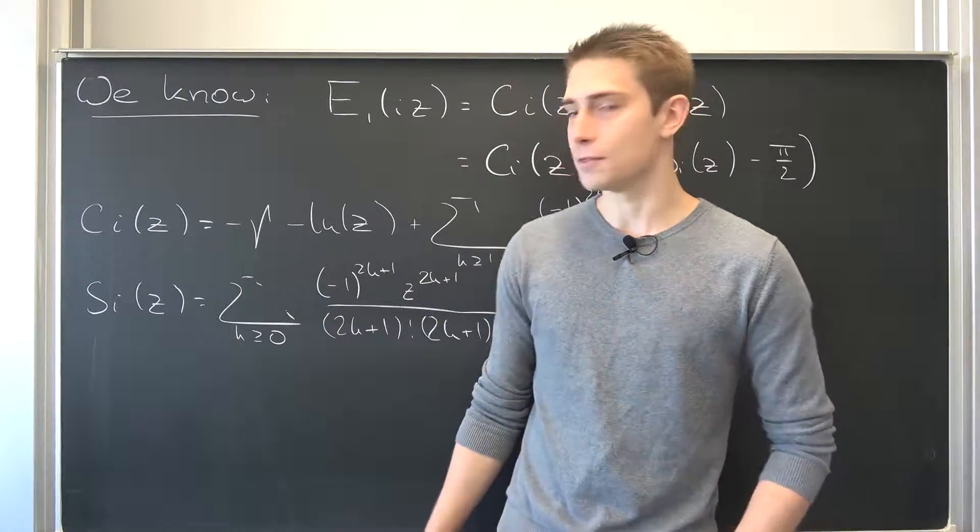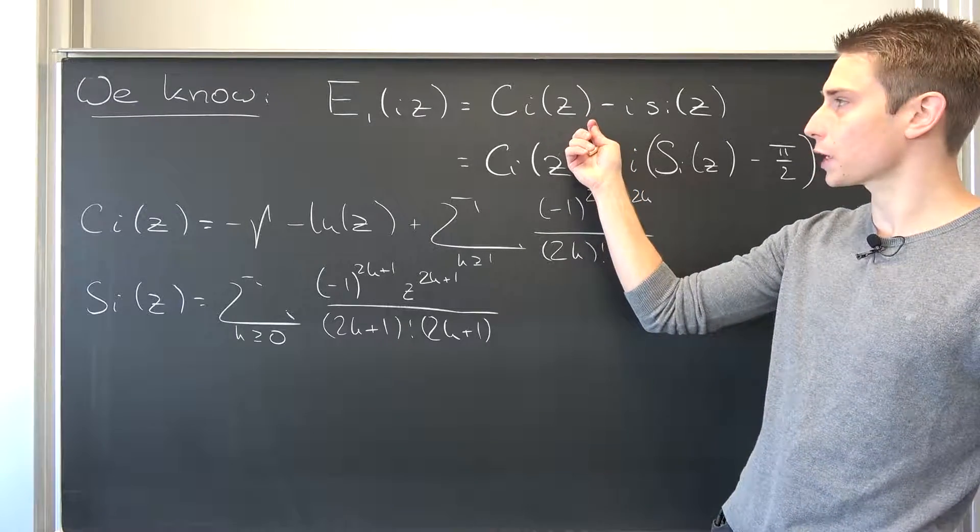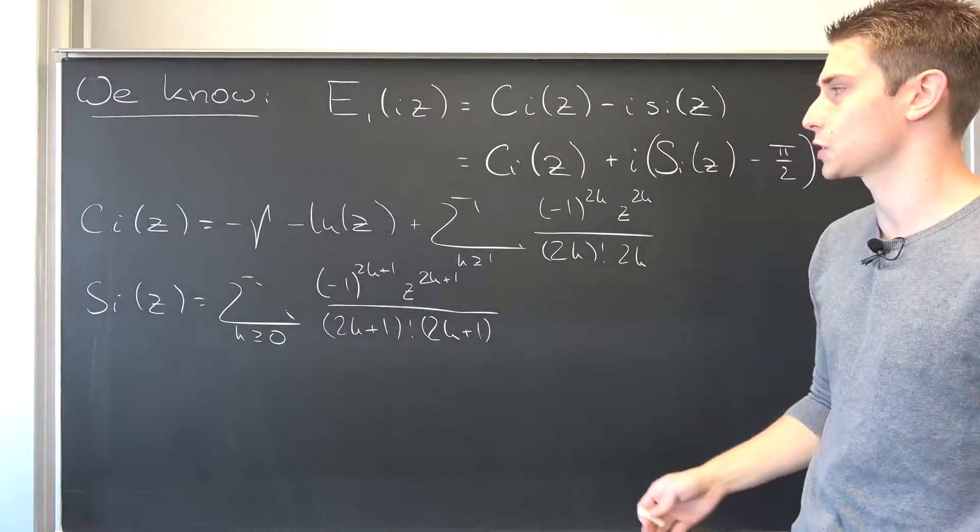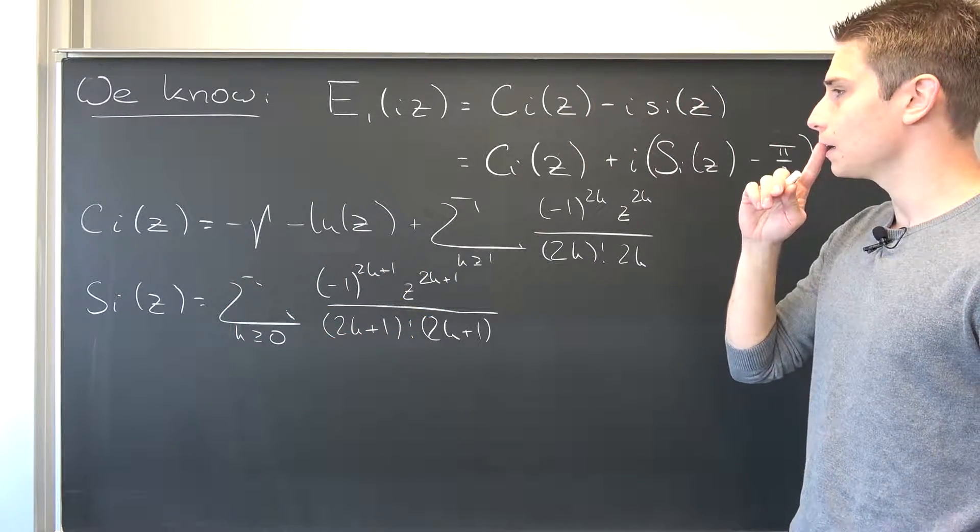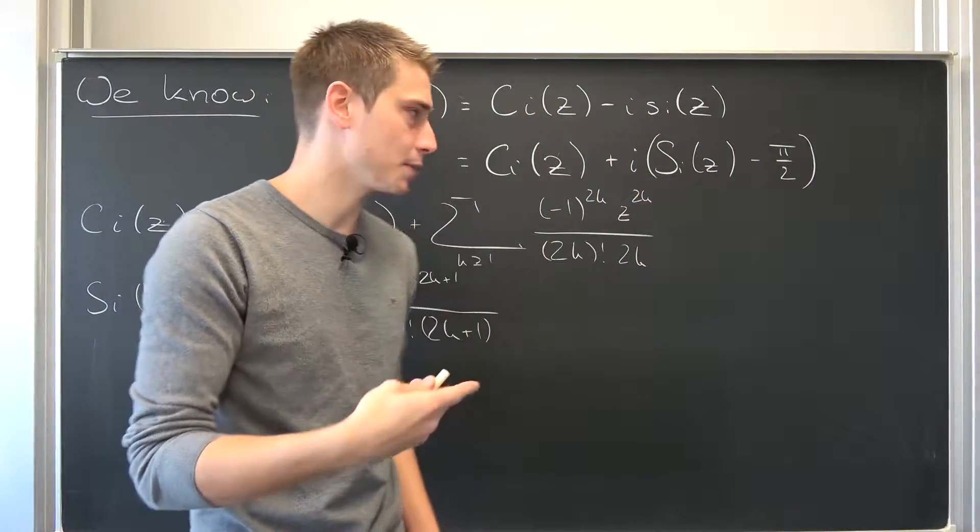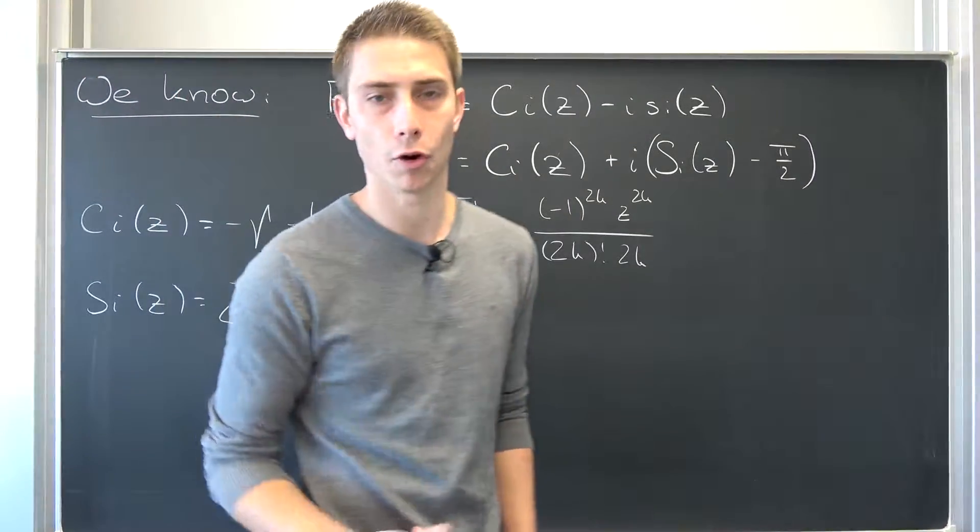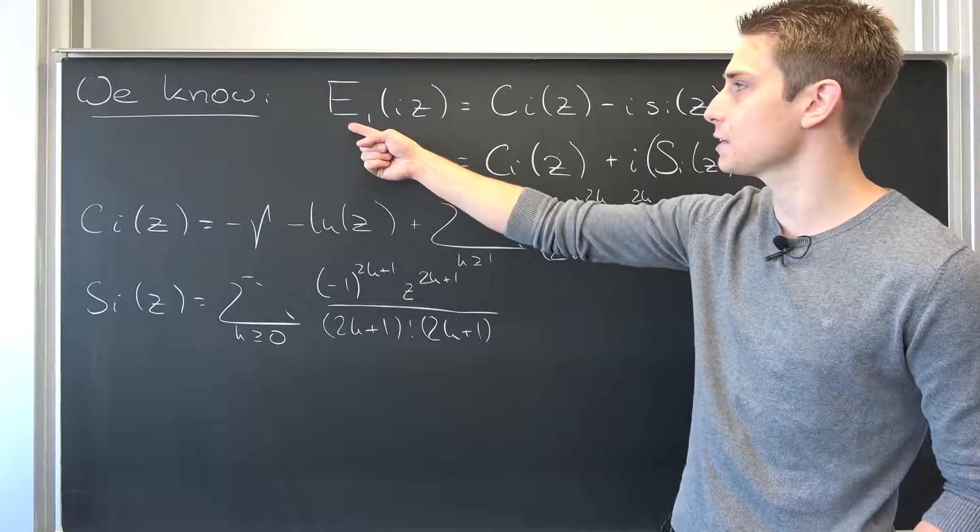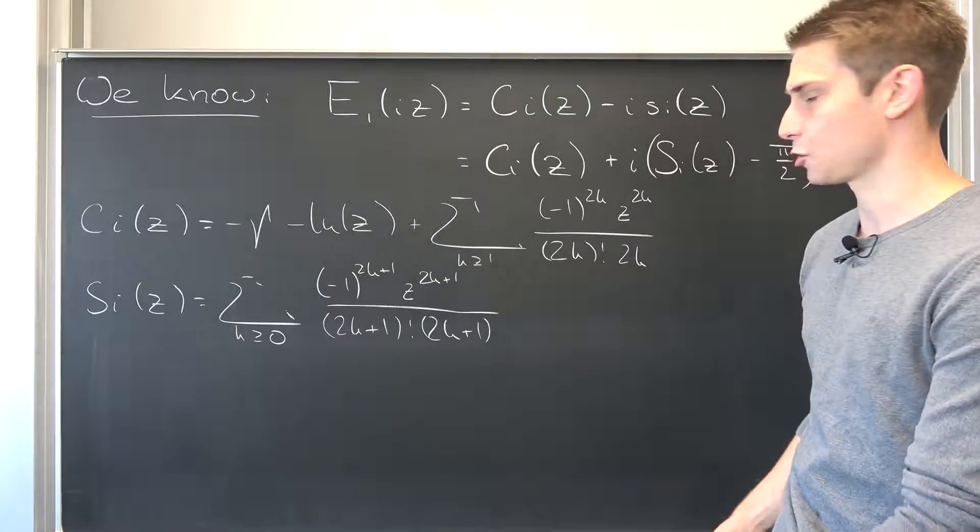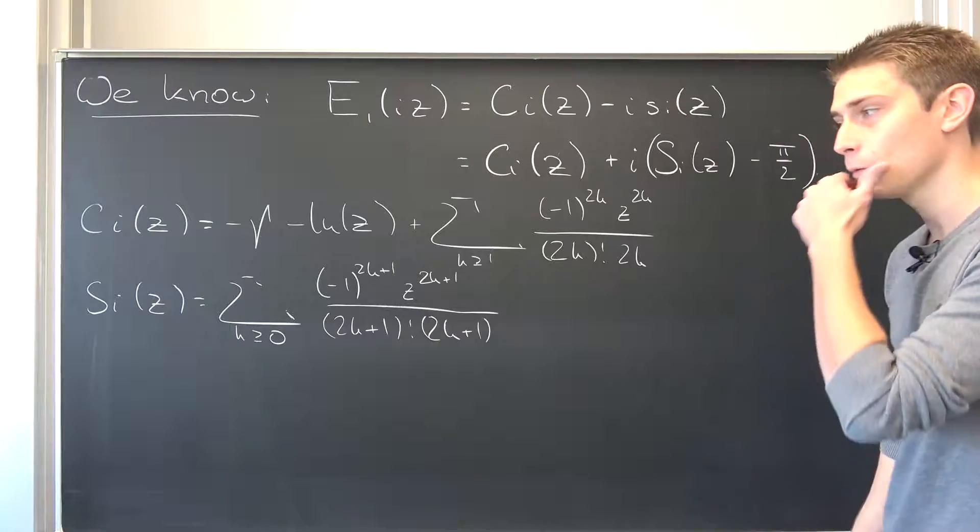Yesterday I edited the video on finding this out right here, putting imaginary parts into the exponential integral. In the end, I actually posted something which I had to cut out and speed up because it was fundamentally wrong. I simply used our definition for Ei being negative E1 of negative iz and then just assumed it should work out. But this has been fundamentally wrong, and that's why I'm creating this complementary video.